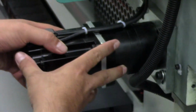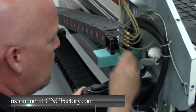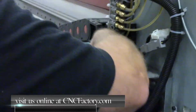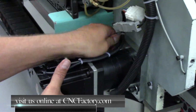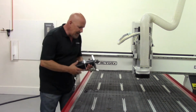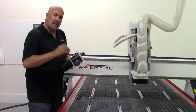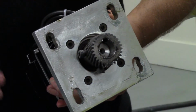Accuracy every time. What we're going to do here is we're actually going to physically take this off and take a closer look at it. Let's go and do that right now. So I took the servo motor out, and again, if you can just feel the weight on this machine, on the servo, here's our servo here, here's our reducer here, again, allowing us to have our fast, very efficient, accurate cutting speeds. Also, if you can look here, you see the rack and pinion gearing.